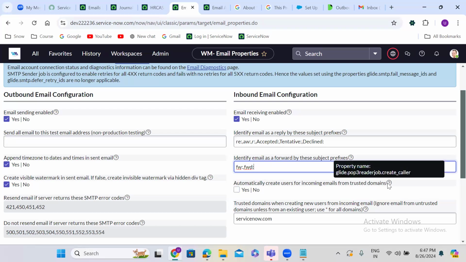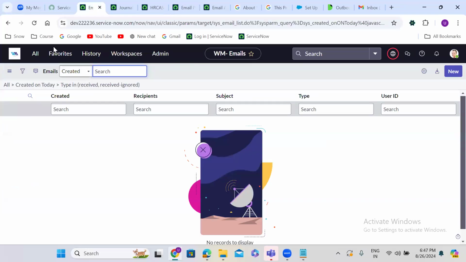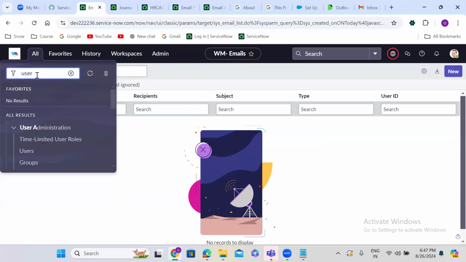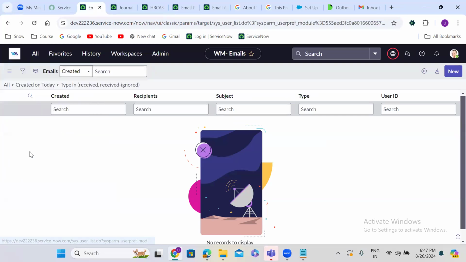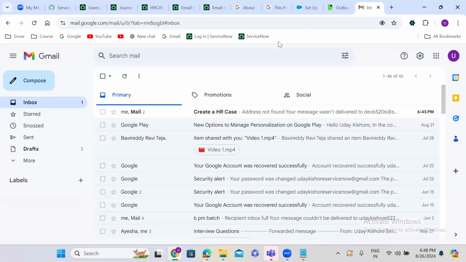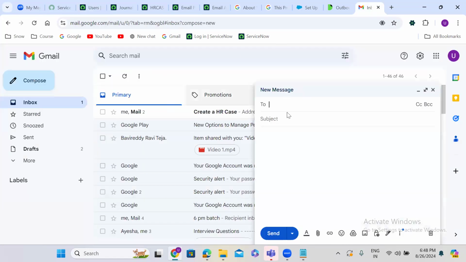So guys, if you go to the user administration, if you go to the user accounts, here you have a list of email addresses, right? Suppose I am actually sending an email from this particular email address.